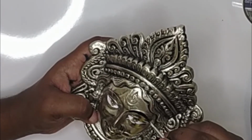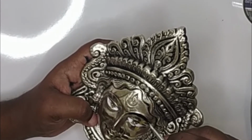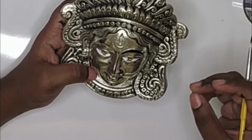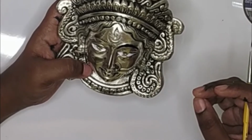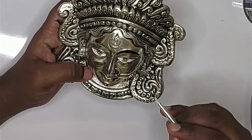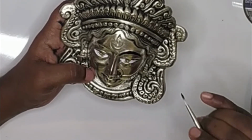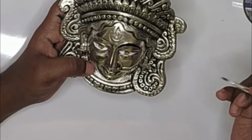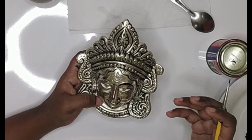Now another mistake that I have seen when people draw the faces is that they feel like, if they draw a little thick lines, it looks too much and they don't want it to look like that. So what they do is they draw very thin lines for the eyebrows and for the eyelids and the eyeliner and all. It doesn't really look nice, and when you look at it from far, it looks as if the goddess is very angry and ferocious.